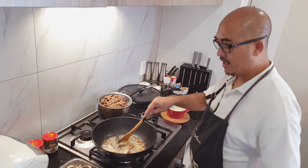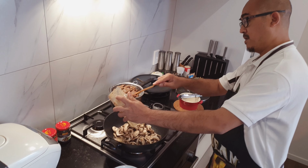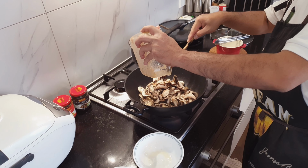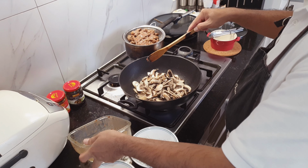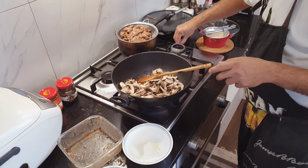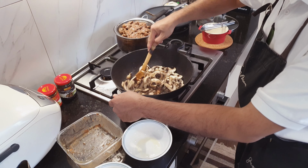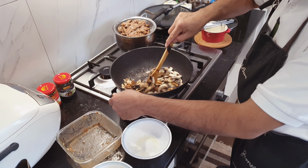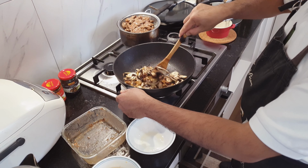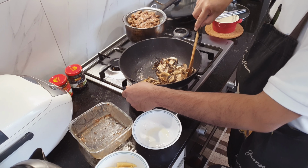All right. Now, this one, mushrooms. Excellent. That's it, folks. Now, I've turned the heat. When you put the mushrooms in, remember, mushroom is what? Water, all right? I put the heat to high just to reduce that mushroom goodness.